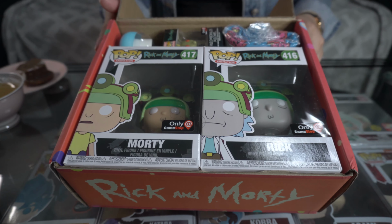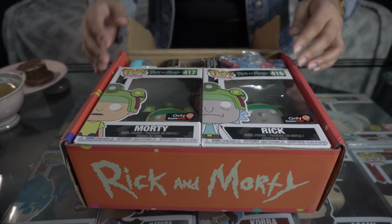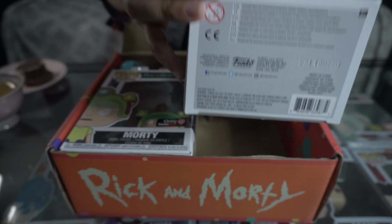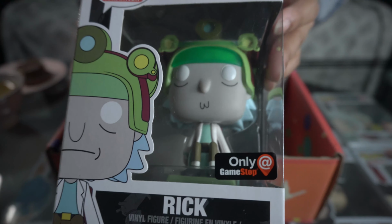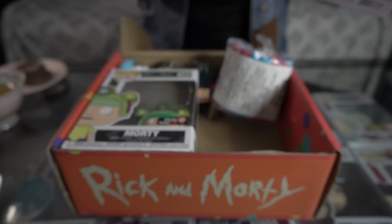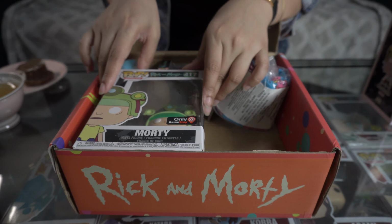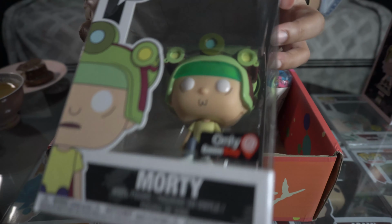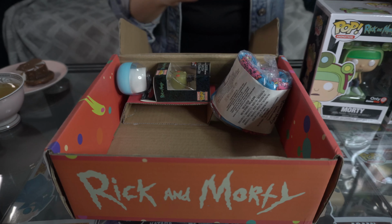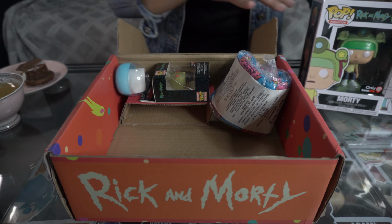Right off the bat, you can already see the Rick and Morty pops. So I'm gonna pull that out first. We got Rick here. Okay, and then we got Morty. Oh, Morty looks so cute. Right, those are the first two things that we see.